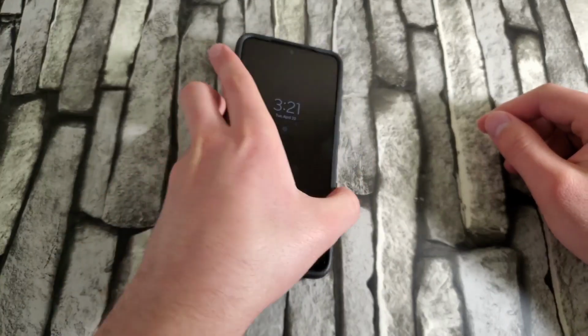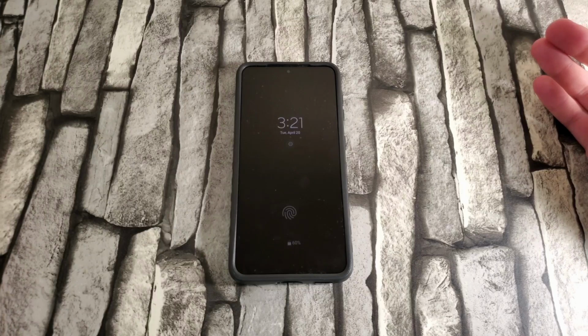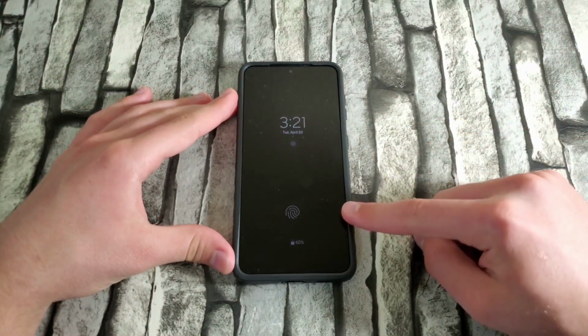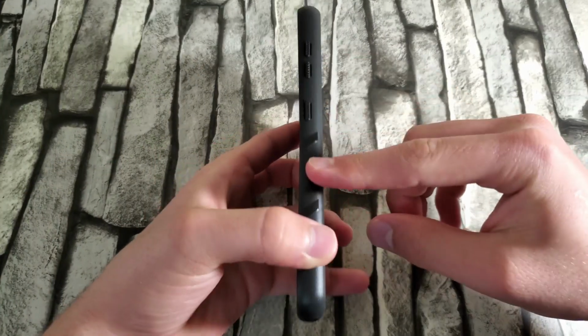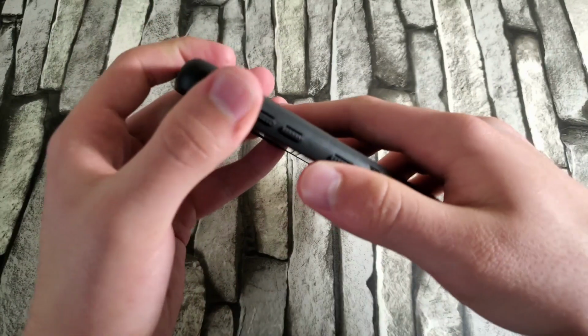So first up, I'd like to go ahead and test out the buttons. So normally, if you know, some cases when they get thicker on the sides, the buttons are usually harder to press. And as you can see, this is a pretty thick case from the sides. The back is thin, but the sides are a little thicker. And so let's go ahead and check that out real quick. So I'm gonna go ahead and click all these buttons.